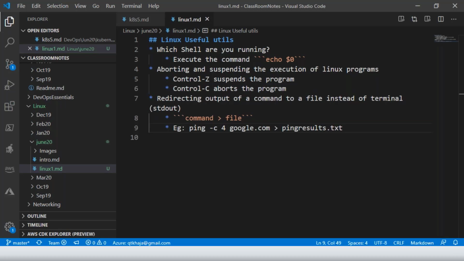Basically what happens here is it will try to redirect the output to other files. Very soon we will understand the power of files in Linux, because we will come to the conclusion in our Linux classes that everything in Linux is a file.